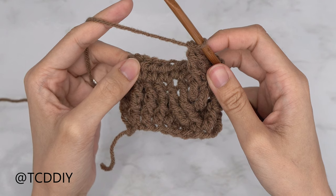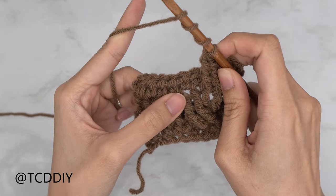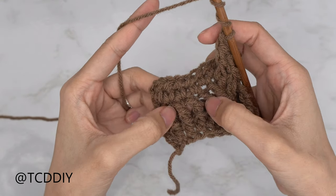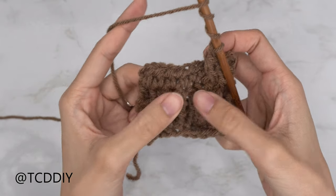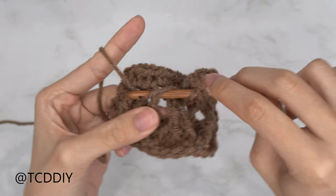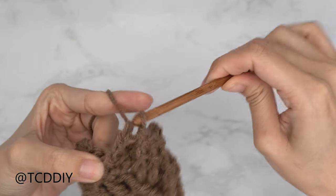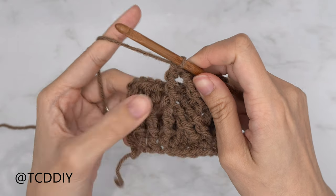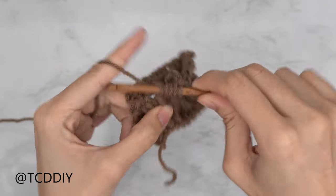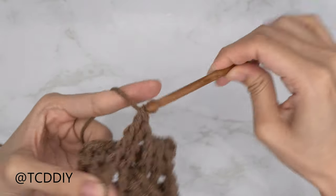Once we have that, we're going to do a set of two front post double treble crochets. So start by yarning over one, two, three times. We're going to skip these next two stitches and then put one front post double treble crochet into the next two. So inserting your hook into that third stitch that we have, insert, pull through two, two, two, two, and then into the next as well. So yarn over three times, insert, pull through two, two, two, and two.